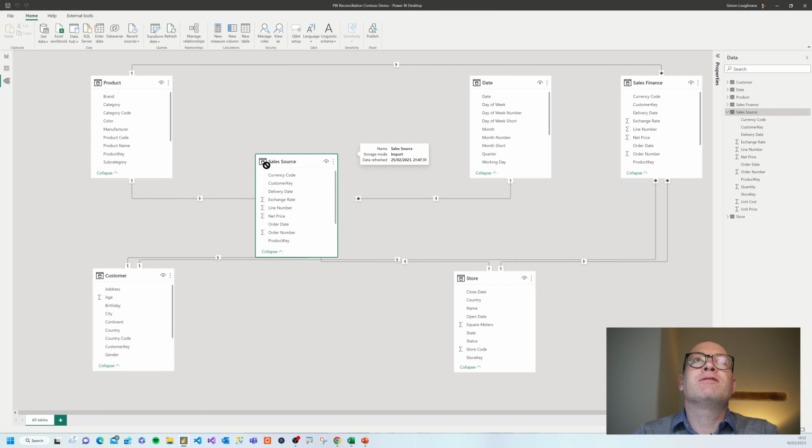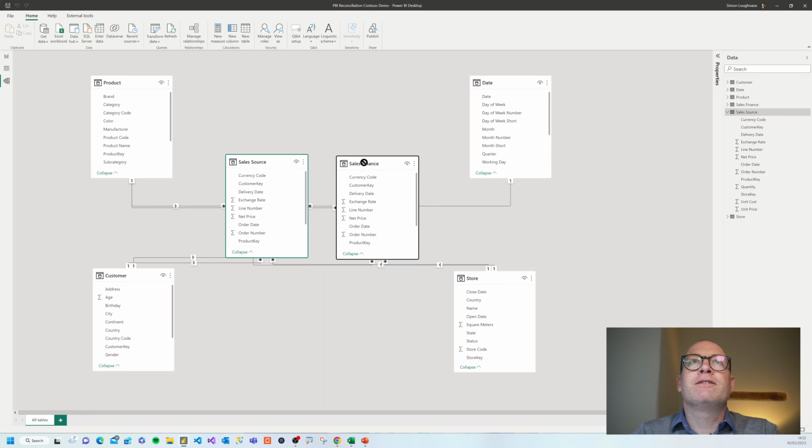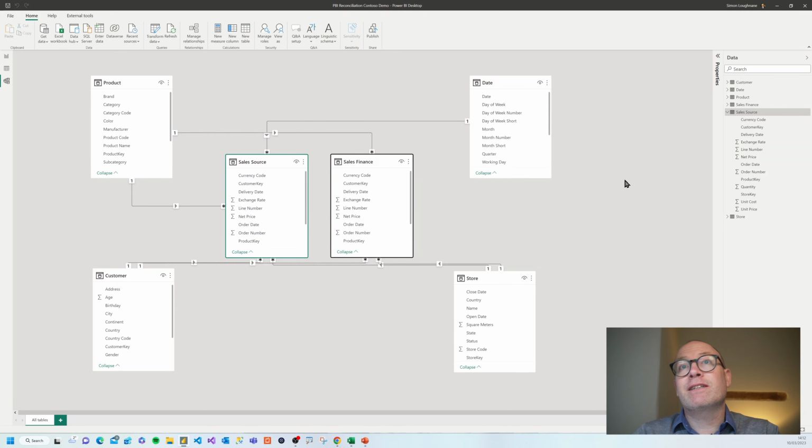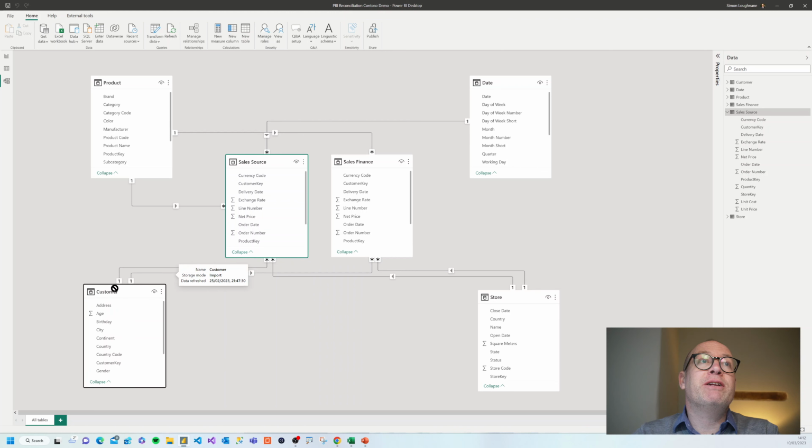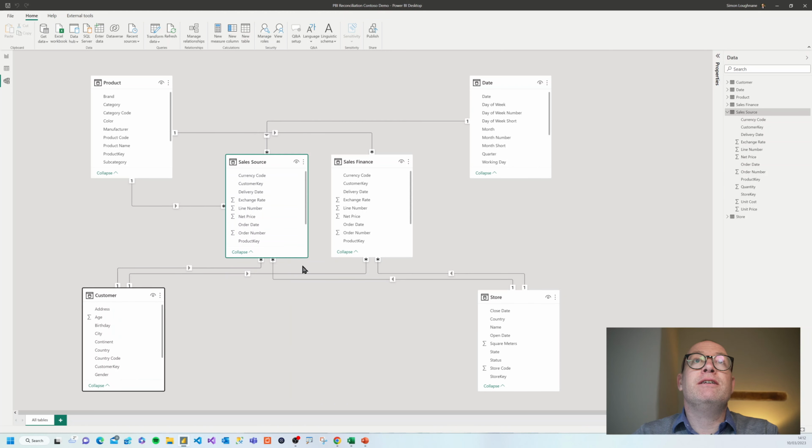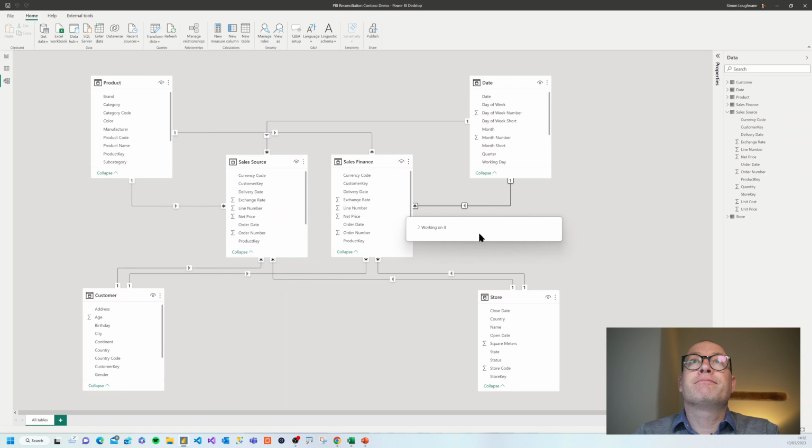So here's our new table, sales finance. So now we've got two fact tables, if you like, although we've still got a star schema structure, so you can think of it as two star schemas. And you can see that Power BI has recognised that there are relationships between the dimension tables and the new sales finance table, apart from date, because there's a couple of options that could be. Let's create that relationship. Great. And all one-to-many relationships, which is what we expect and want.